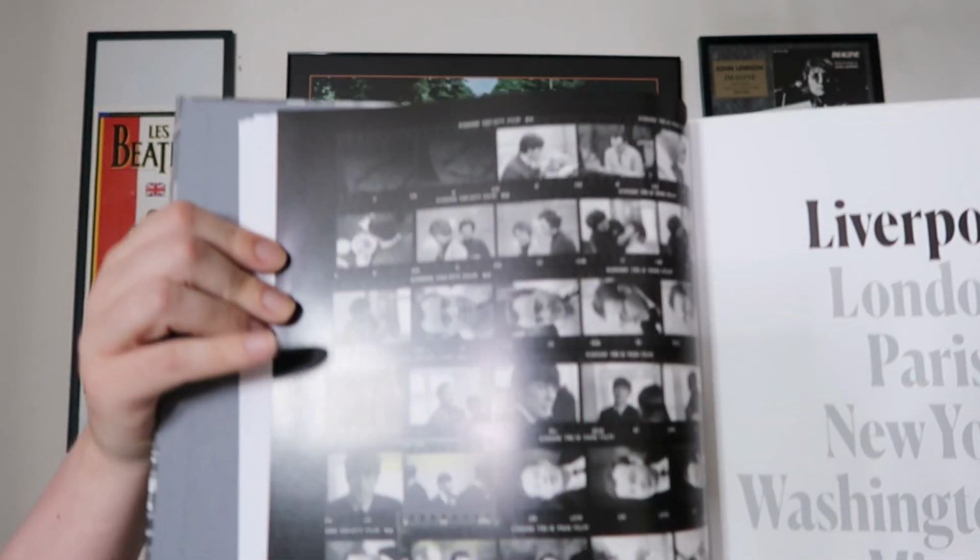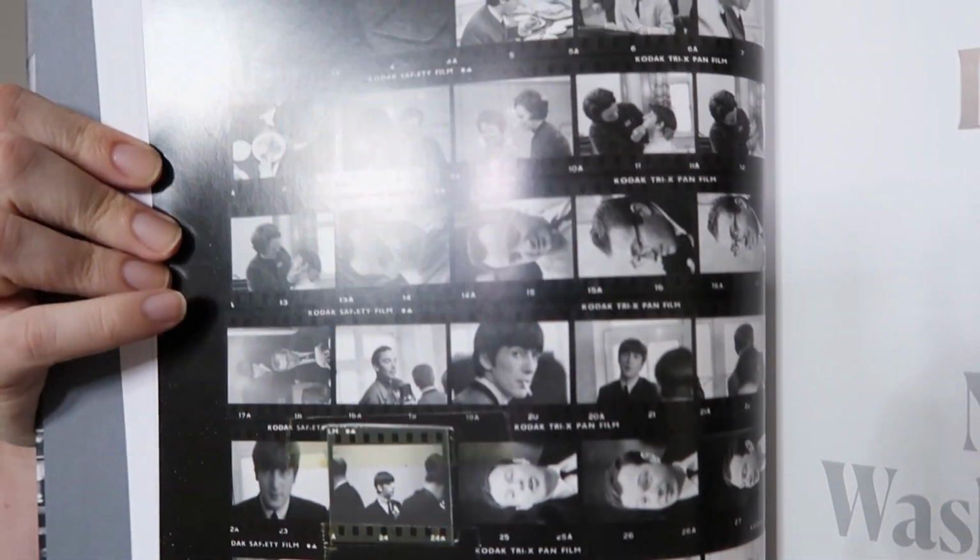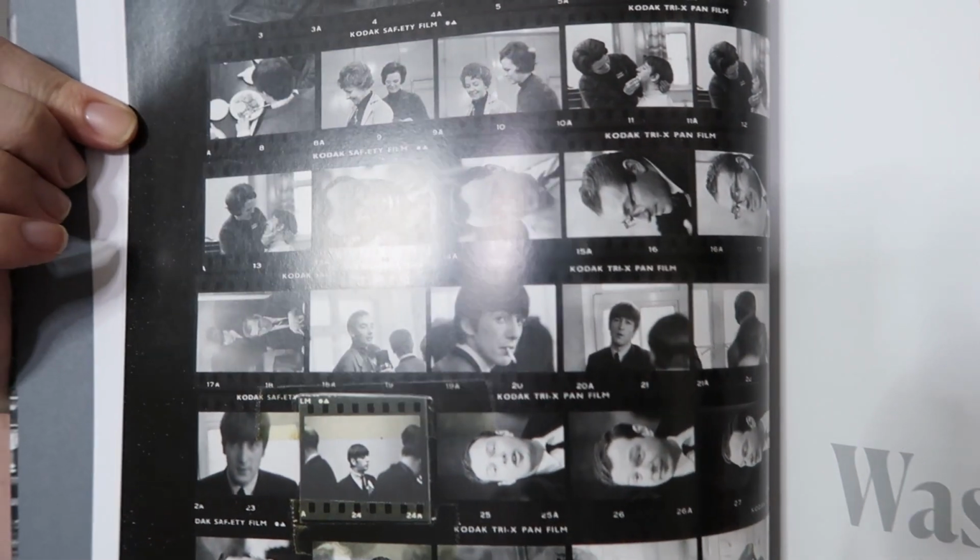Photographs. There we go. Nice contact sheet here. Yeah, the contact sheet looks pretty cool. For anybody a little bit younger out in the audience, contact sheets come from way before digital cameras. Normally on the contact sheet, you'd have to either circle the picture you wanted, or X out the one that wouldn't go through. I saw an exhibit similar to that from the JFK Museum down in Hyannis.